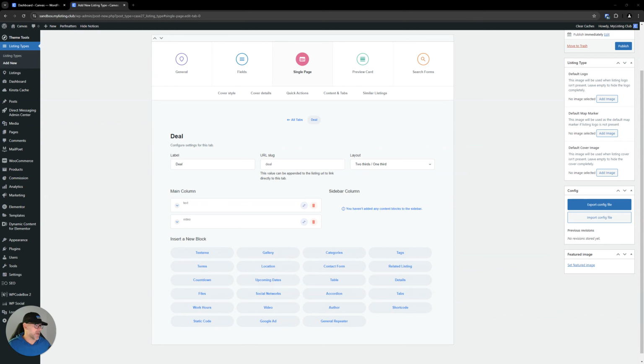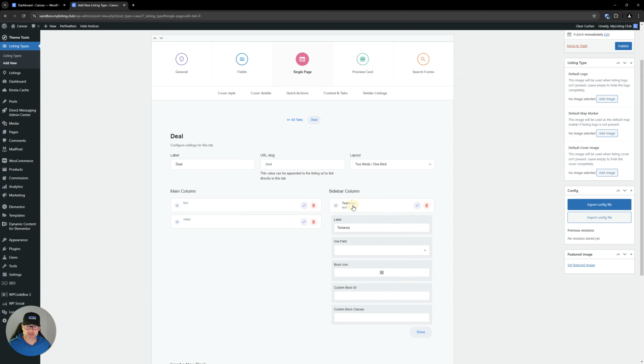Next up, we're going to add another text area. This one we're going to say redeem. So this is redeeming the deal, and we're going to use our... what did I do here? Hold on, let me see here. Redeem. What did I do? One second here. Let me figure out what I did here. So that block, the redeem block. Okay, yeah, I messed that up. Okay, I needed to take that out. I reworked some stuff.